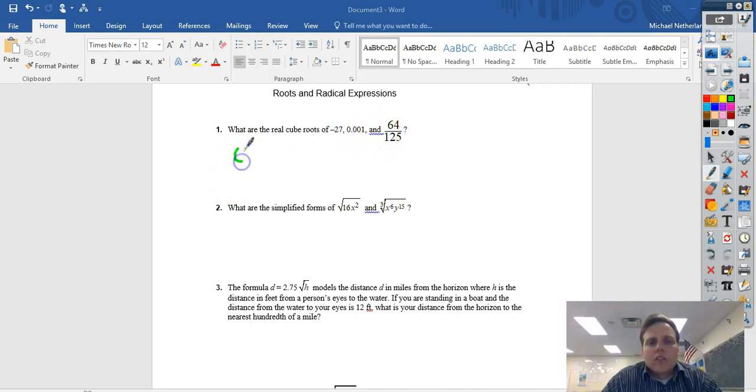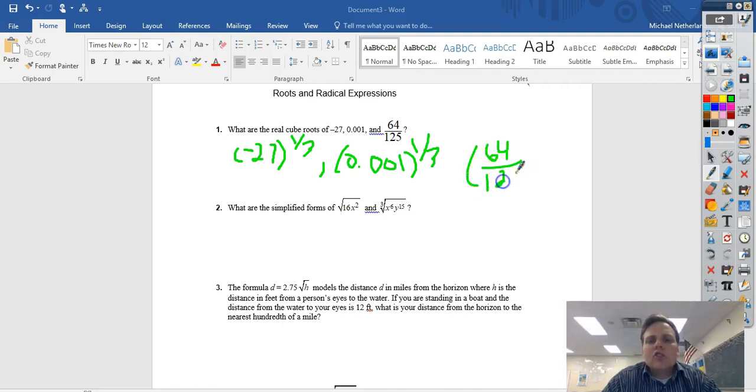What this question is really asking is: what is each one of these things being raised to the 1/3 power? What is the number that, if I were to cube it, would give me each one of these numbers? So basically I'm just raising each one of these to the 1/3 power. And we should always check a number first in the calculator to see if we can take the cube root of it, to see if we can make our life easy.